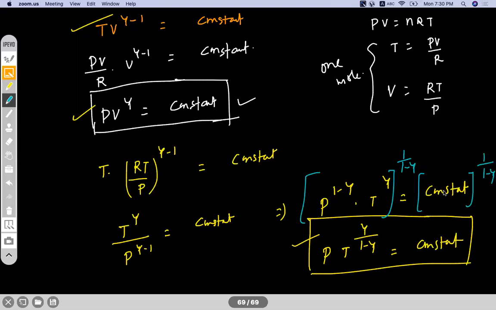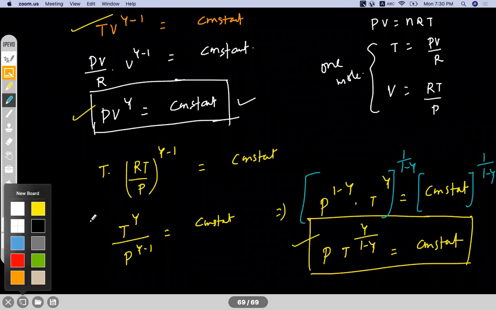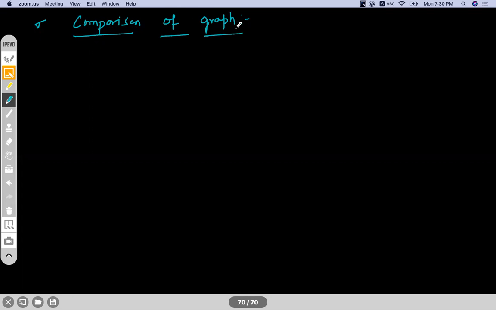Okay, all of you understood this? Correct. So we'll wind up the session here. One last thing you write down. Next class we'll start with the comparison of graphs. Comparison of graph, you must write it down. And next class do tell me that we have to start from here, otherwise I will forget what we have done. We'll do the comparison of isothermal and adiabatic graph, and we'll see how to identify the graph of adiabatic and isothermal process. So heading you write down this, from here we'll start in the next class.